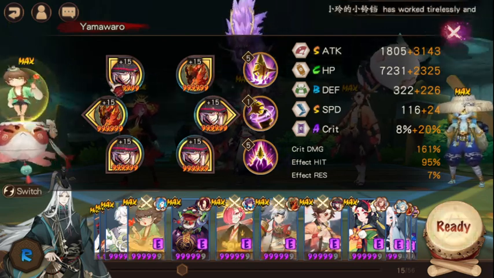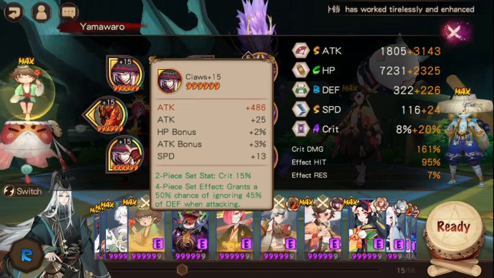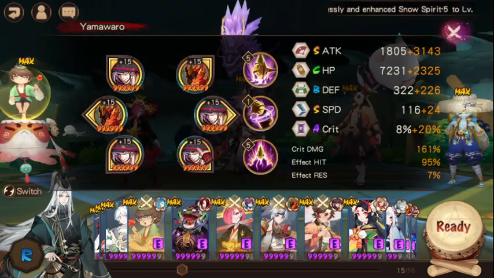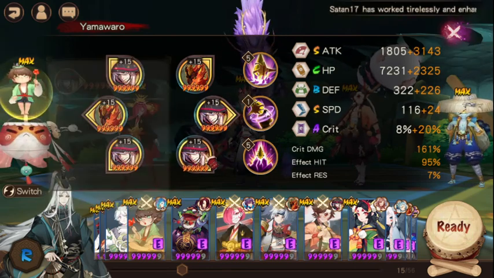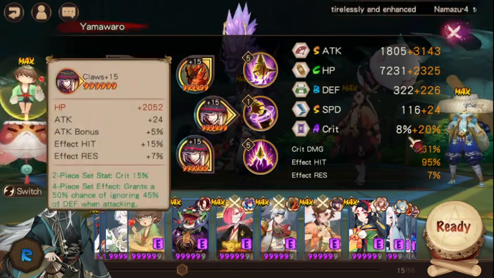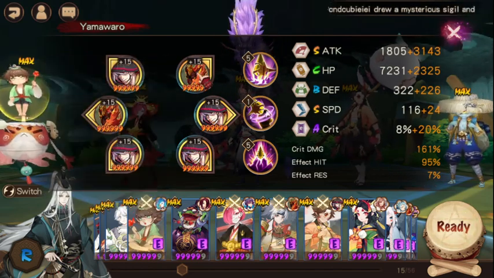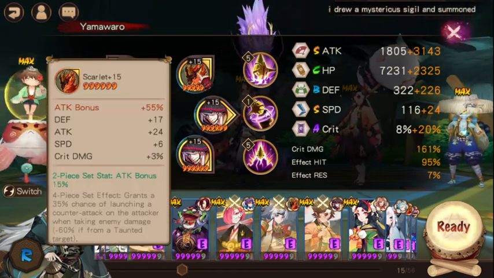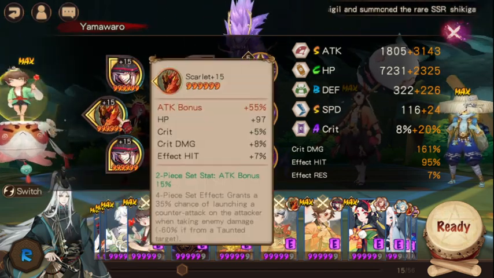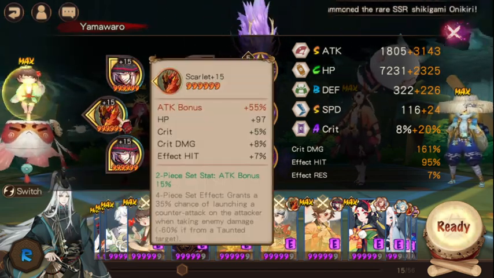Am I right? So his, of course, focuses on claws to ignore some defense, boost his attack, his crit. Definitely add this effect hit salt booster down here, because I mean, 95% effect hit? Come on. You want daze. You want to daze everybody. Of course, just some Scarlet for some extra attack, because why not?